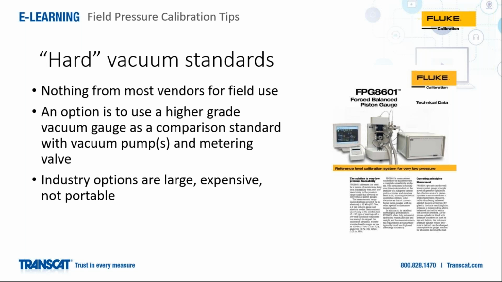As for industry options out there, you see here an example of a Fluke calibration standard: very large, very expensive, completely non-portable. This is the sort of thing that you'd have in a primary lab or at the manufacturer of a vacuum gauge. Some of the manufacturers of these vacuum gauges used to or still do offer their own calibration standards. These are things about the size of a half-height file cabinet on casters. Possibly portable, very expensive, and somewhat impractical for field calibration, unfortunately.